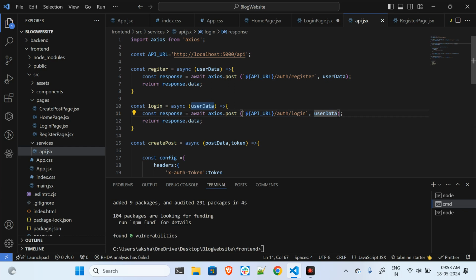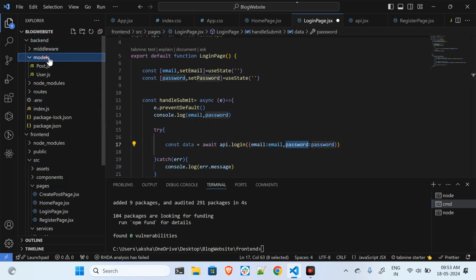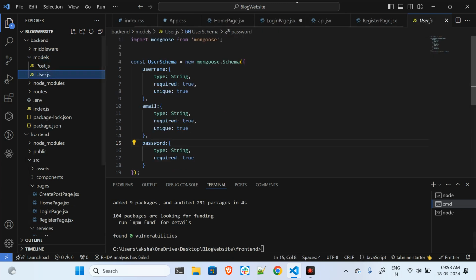This second parameter, which is user data, is the payload which we are passing from the login. So we can say email colon email, password colon password, because these are the attributes from the DB. If we go to the backend and to the users, username, email, and password are the attributes of the backend.